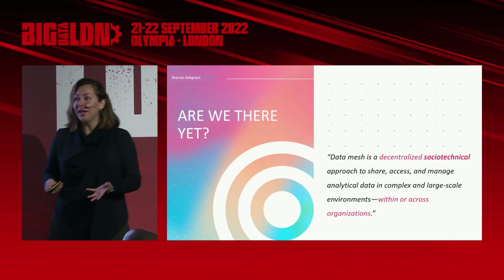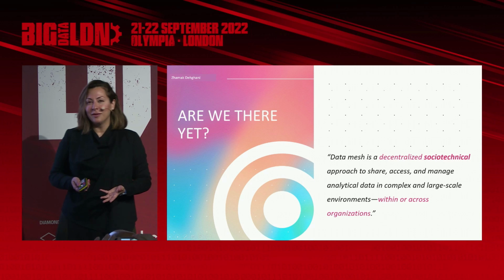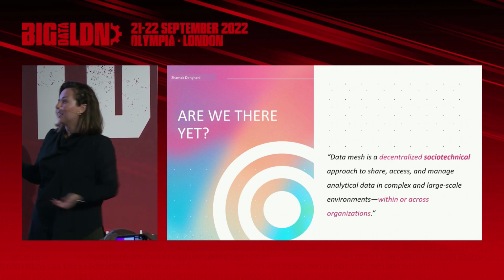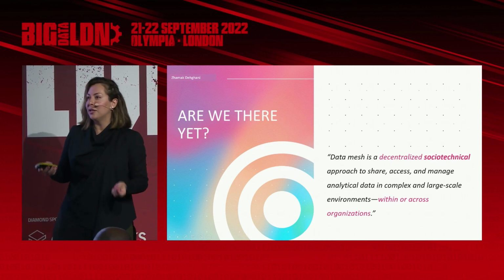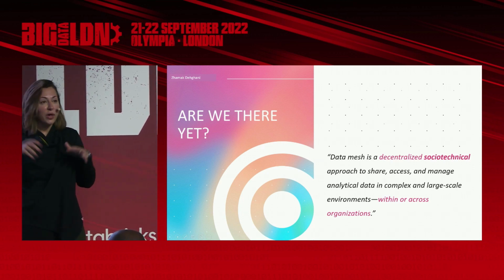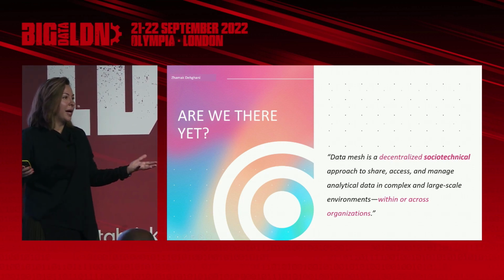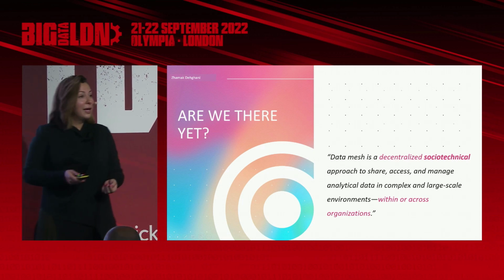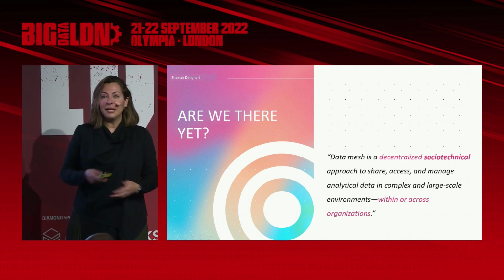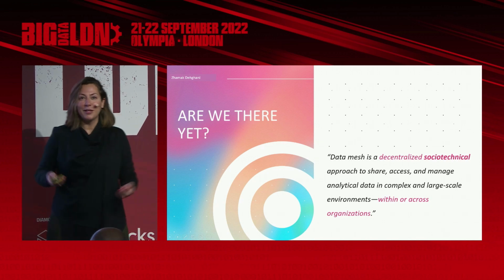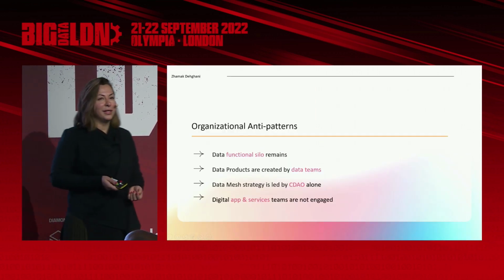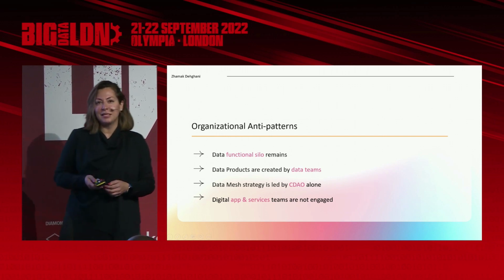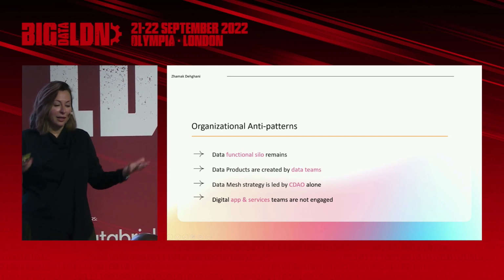But are we there yet? I define data mesh as this: a decentralized socio-technical approach for sharing, accessing, and managing analytical data within organizations and across the boundaries of organizations. Have we got there? The vendors leaned in, the community responded, we are adopting. I don't think so. I think we still have quite a bit to go, and I want to share some of the anti-patterns that I've seen in the wild.